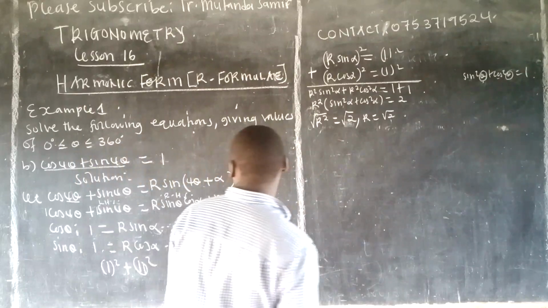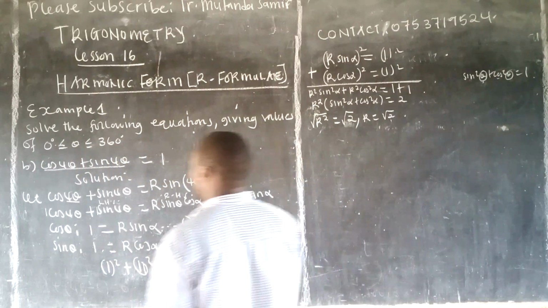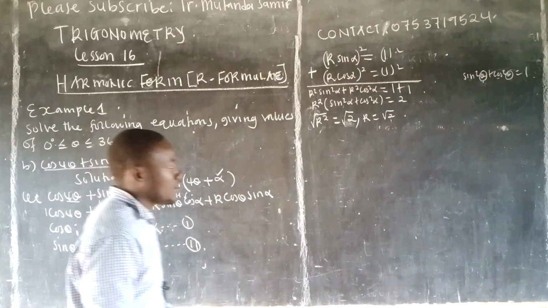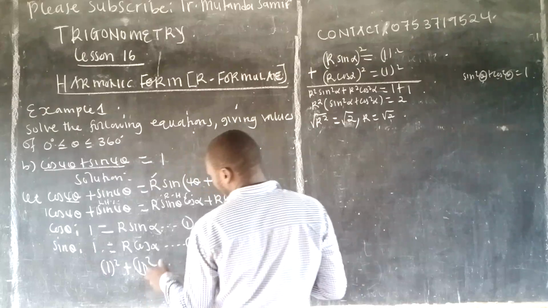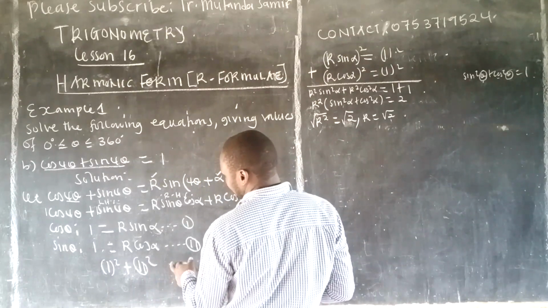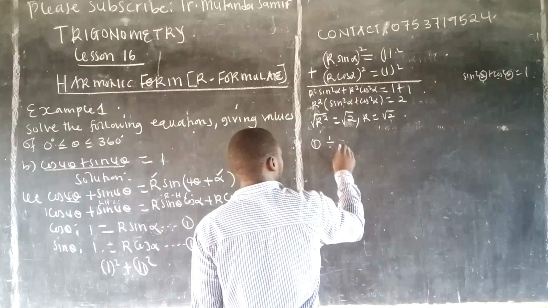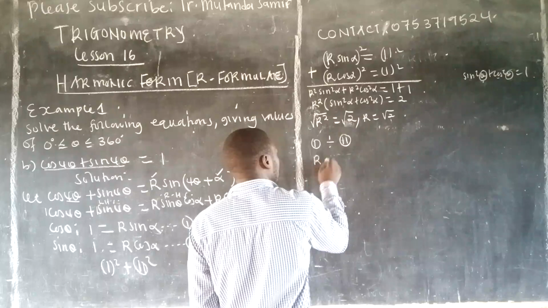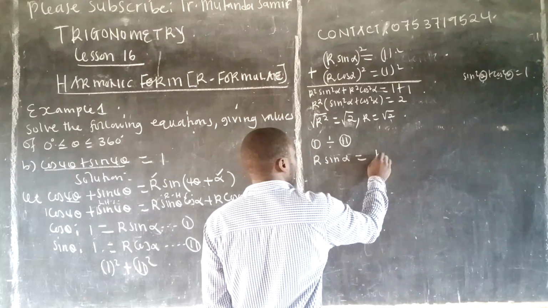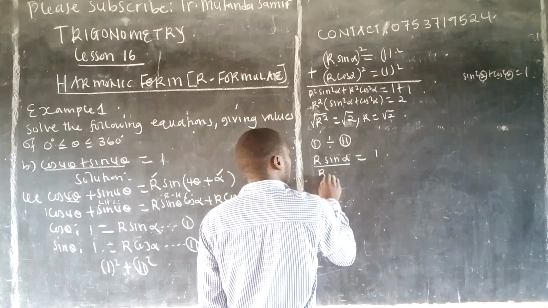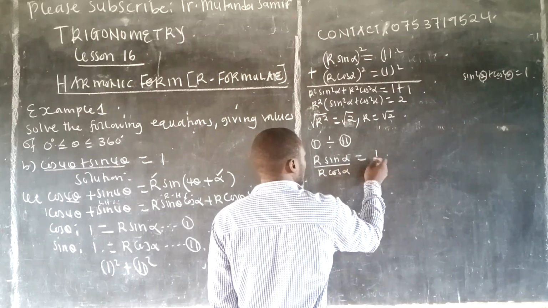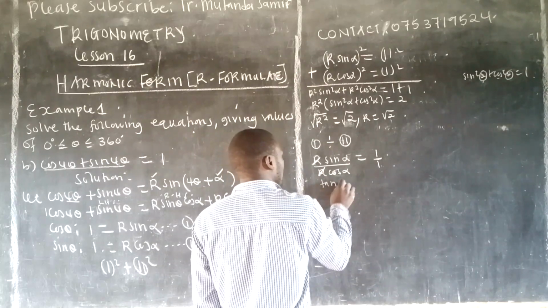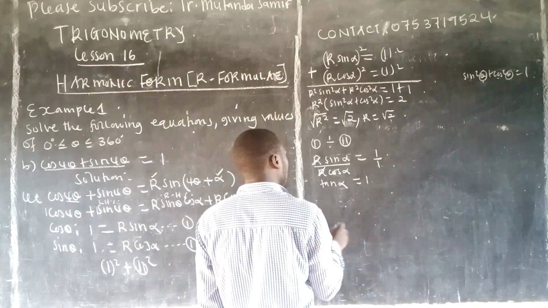Okay. How do we get now the value of alpha? Because our aim here is to find the value of r and the value of alpha. Once we get that, then we shall have the question almost done. Now next we shall say, we divide which equation? Here we're going to aim at creating a tan. So you can say equation 1 divided by equation 2. Here it gives you the value of alpha. So this will be r sine alpha is equal to 1, divided by r cos alpha, which is also equal to 1. Now you divide both sides. This and this cancel. You now get tan alpha, because sine over cos gives you a tan, is equal to 1.